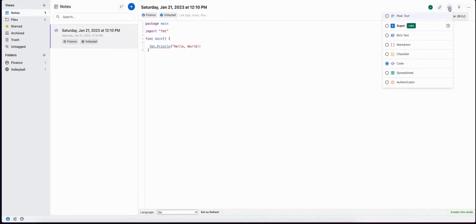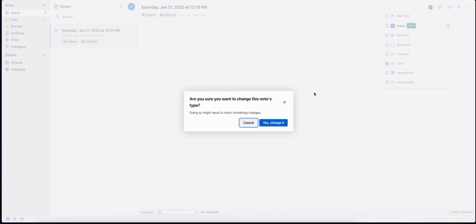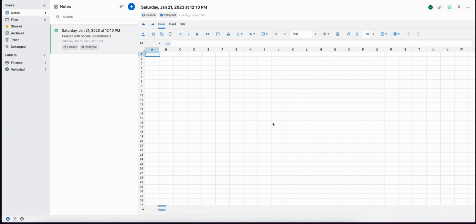Let's go ahead and go. I want to click on this guy again. And now this is probably one of my favorites, the spreadsheet one. So obviously this code is not really going to convert over to spreadsheet very well, but I want to get rid of this. And we're going to click on the spreadsheet type. As you can see here, it is giving me a warning, because, due to the type of content in this note, since I'm utilizing the same note to give you an understanding of all these different editor types, it is trying to warn me that the content you have in this current note may not convert very well over to this new note type. And so I'm going to go ahead and accept that warning.